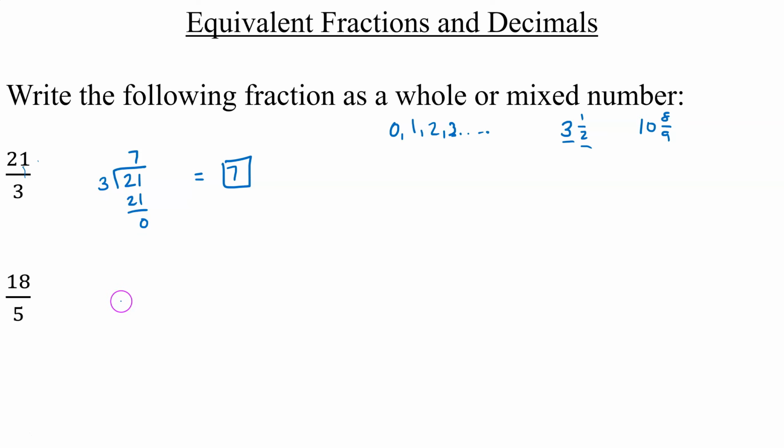Now let's look at 18 over 5. That is the same thing as 18 divided by 5. 5 goes into 18 3 times. 3 times 5 is 15. 18 minus 15 is 3. So our answer is 3 remainder 3. But we're not going to write it like that. We're going to write it as 3, the whole number part. So that's this 3 here. And then instead of saying we have 3 parts left over, we're going to say 3 over 5, 3 and 3/5. And this would be a mixed number.